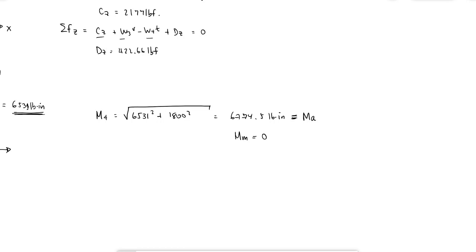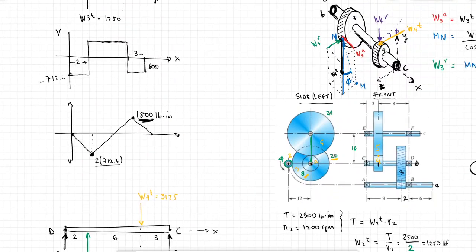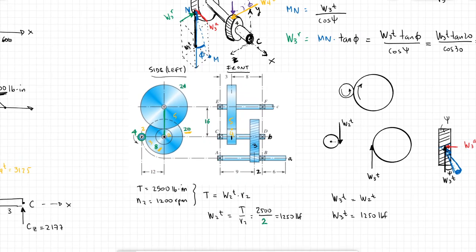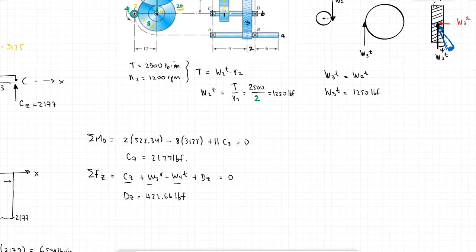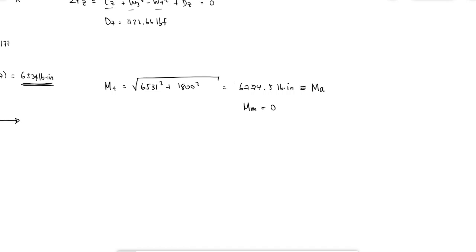It's going to be 0, because I don't know the direction of this. It's somewhere between the positive Z-axis and the positive Y-axis, so somewhere between this line and this line. I don't know what angle, but it's at a specific angle. Anywhere on the surface of the shaft, I'm going to feel this moment, sometimes positive, sometimes negative. Okay, so it's under compression and tension. So on average, the mean moment is going to be 0.